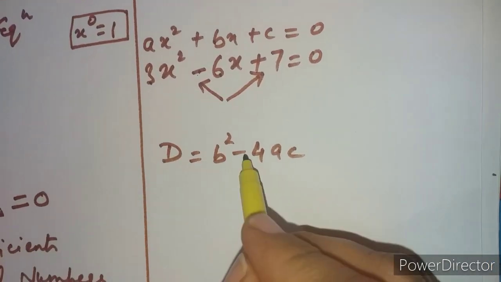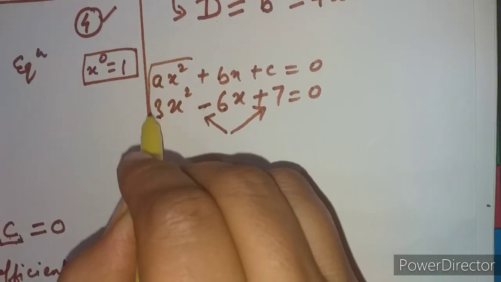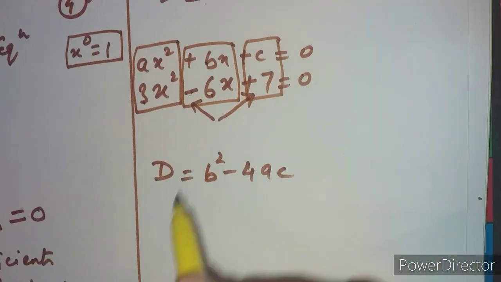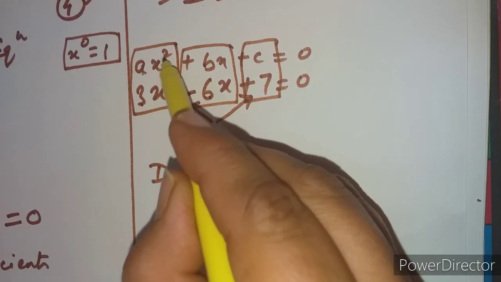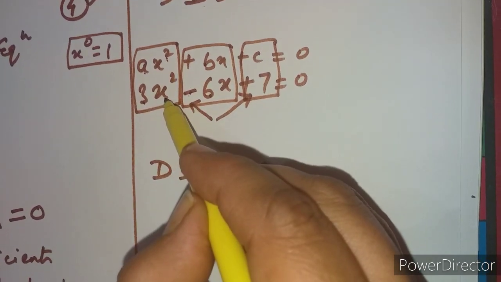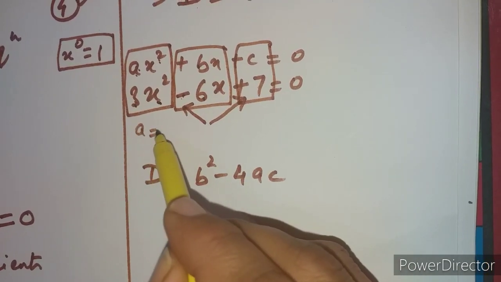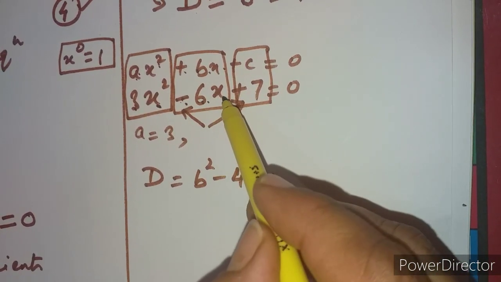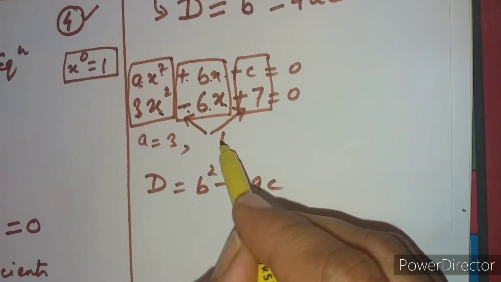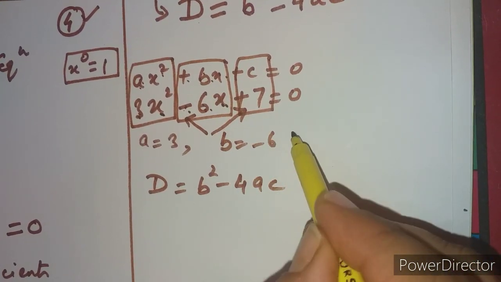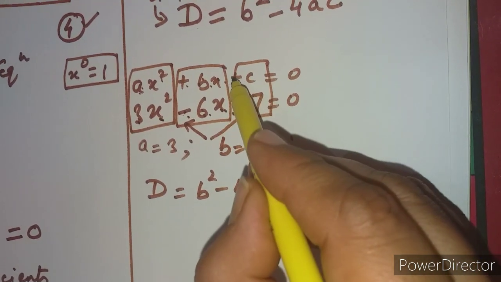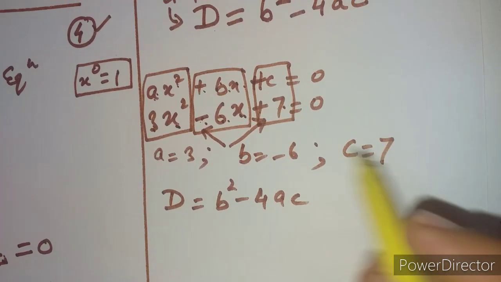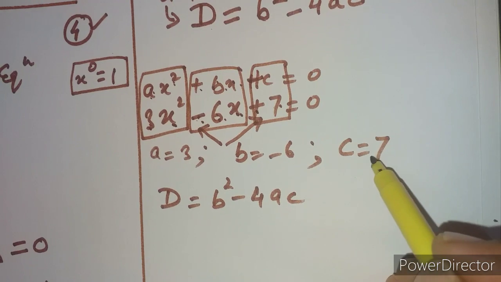Before that, we should know what a, b, c are. Compare like this. First term with the first term, second term with the second term, and third term with the third term. First term is ax square, here it is 3x square. x square is same. Instead of a, what we have got is only 3, and it is of plus sign. Second is plus bx, here we have got minus 6x, x and x are same. So in place of b, I have got minus 6. Third, it was plus c, and here we have got plus 7. So instead of the constant term, I have got a plus only. Plus matches, nothing to worry. Without sign we will write.